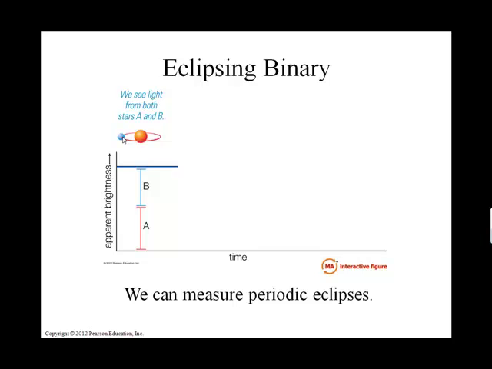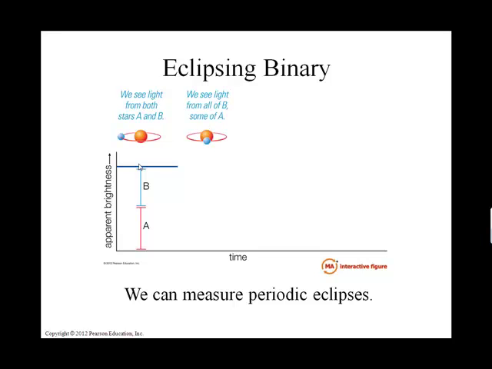So we're going to see that blue star orbit the red star. If we're here on Earth having our little light meter, notice that we would get light from B, the blue star, and from A, the red star. So if we have our little light meter, you can see the brightness coming from those two objects. We may not see them as two objects, but it's maxed out right there.